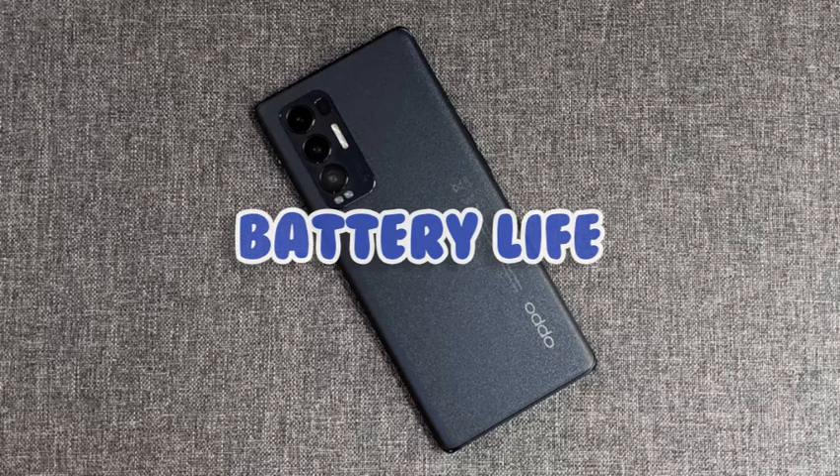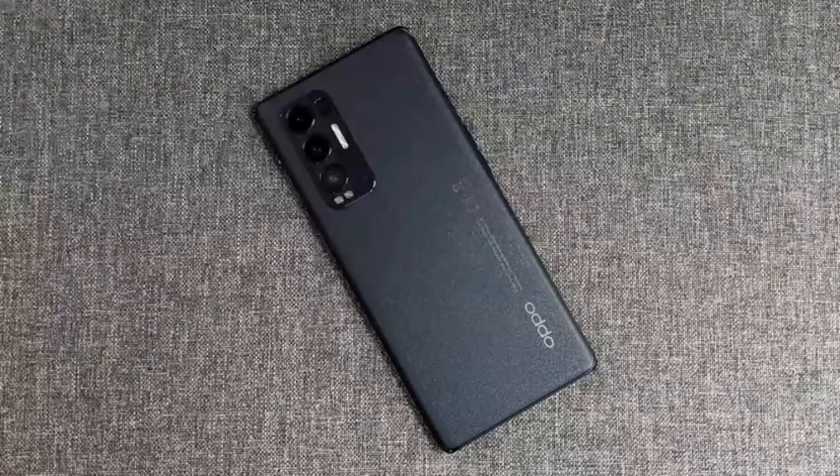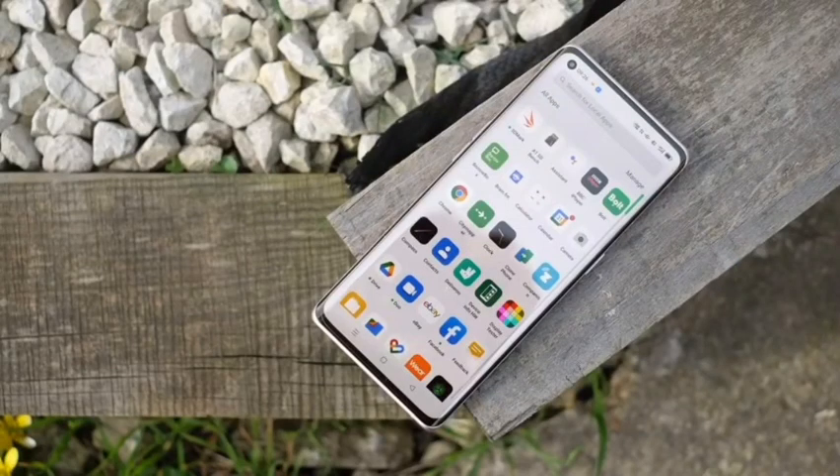The battery is a 4,500 mAh capacity that comfortably lasts a day, though there is no wireless charging support. The OPPO Find X3 Neo comes with a respectable 4,500 mAh battery, and in our tests, it comfortably lasted a day of regular use with some time to spare. One standout is the fast charging speed — you can plug it in and get a full charge from zero in just over 30 minutes, which is pretty astonishing. When charging so fast, you don't have to worry too much about being caught short. There's no wireless charging, which is a shame at this price, as wireless charging may lack the speed of cable charging but beats it for convenience, and it's a feature found on many competing phones right now.